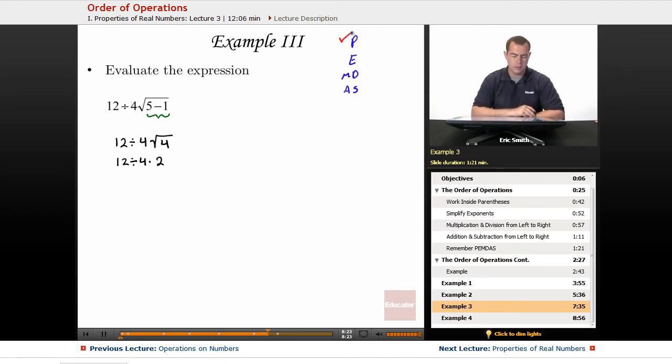All right, moving on, do I see any exponents? Well, no exponents. On to multiplication and division. This is that tough one. It's tempting to say that multiplication is more important, but it's not. Simply work these guys from left to right. So in this case, we're going to do the division first. 12 divided by 4 is 3. And then we'll actually take that and multiply it by the 2 and get 6. So now this one is completely simplified.